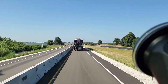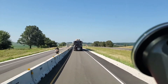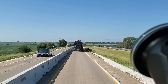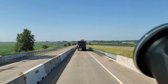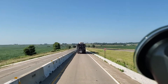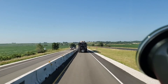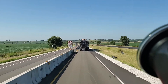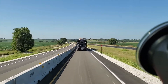Then you've got the flatbed guys. They're not responsible for loading their trailers, but they're responsible for covering the freight to keep it safe from the elements and making sure it's strapped down properly during transport. That's why you always see them pulled off readjusting straps. They've got a bit of extra work going on besides just driving, including climbing up on the trailers — a real balancing act.